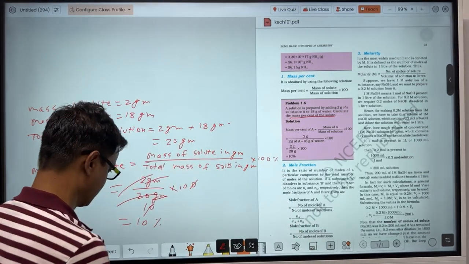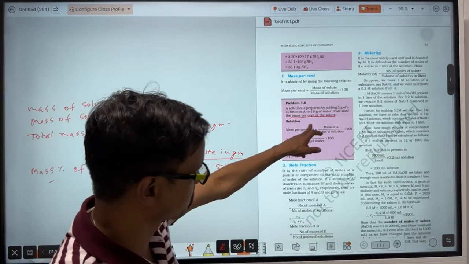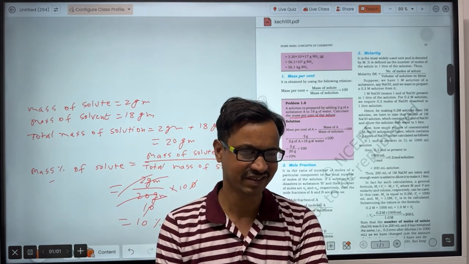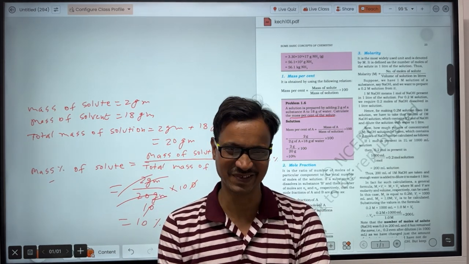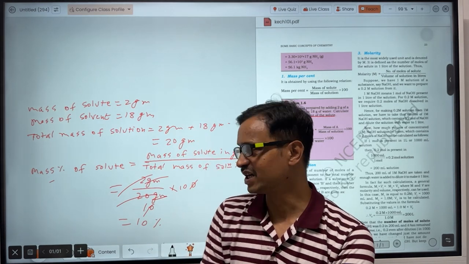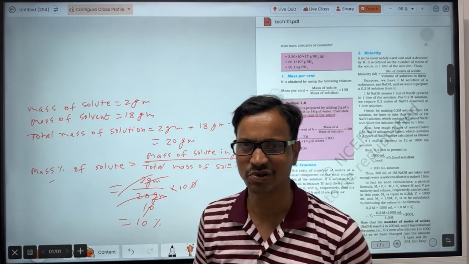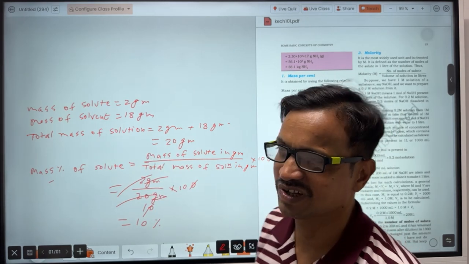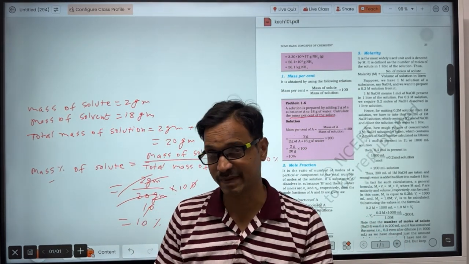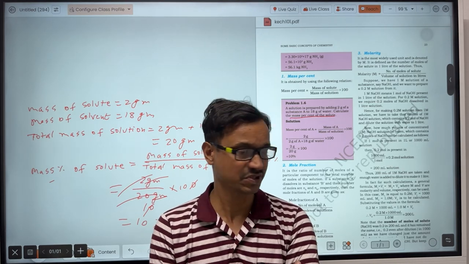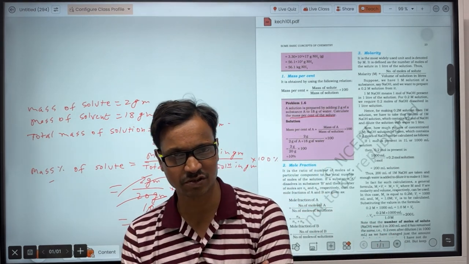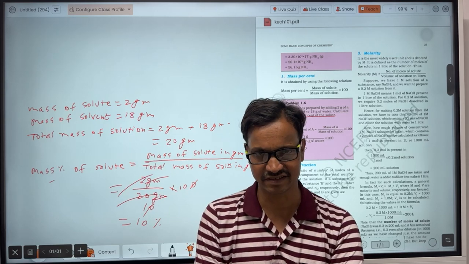You may write that. Here the demand of the question is not about the mass percentage of solvent, that is water, so you may write it or may not. But I am telling you, if you have to find out the mass percentage of solvent, there is no need to go through these formulas. You just think that since it's a binary solution, and in this solution there is 10% solute, the mass percentage of solvent will be 100 minus 10, that is 90.